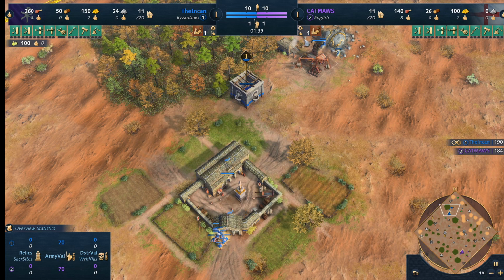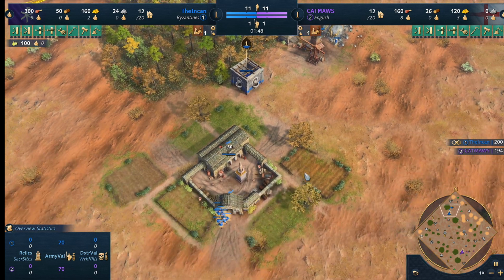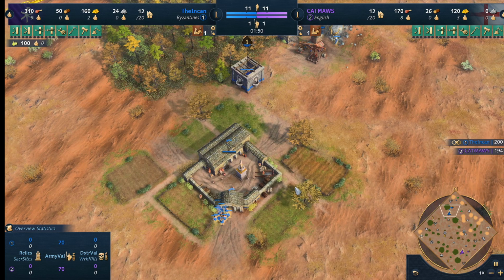The number count might be ahead, the vil count might be ahead, but because of the cistern bonuses, we're actually even for the course. So that's why I feel like Byzantines are middle of the road. Trying to specialize them into one thing isn't really working because they don't really excel in one thing.